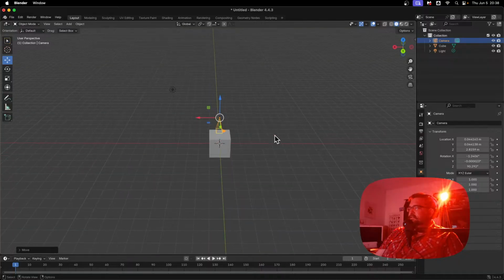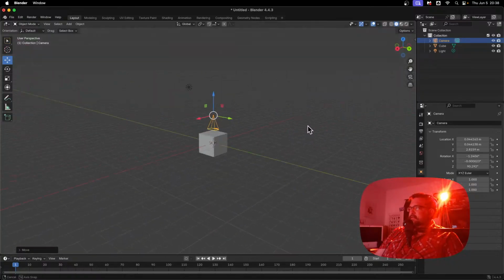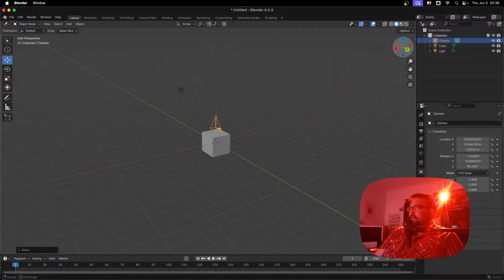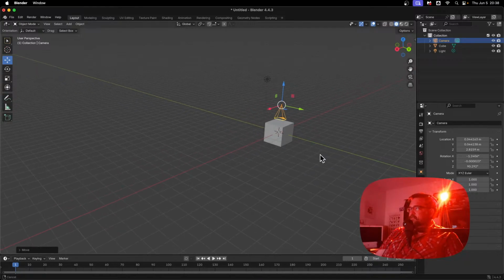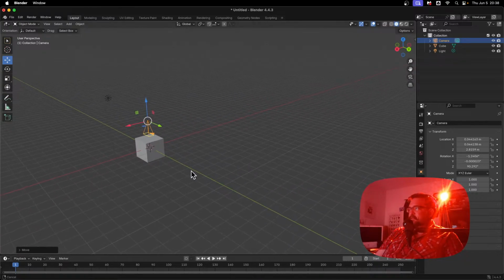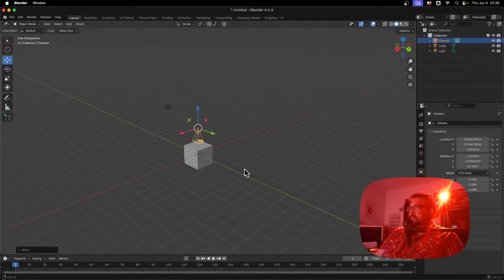So your middle click is like you take that scroll wheel on your mouse, you click it down and drag it. And that's the same as coming up here and dragging this thing. Or you hold down the Shift key on your keyboard and do that middle-click drag. And that's the same as doing the hand pan over here.